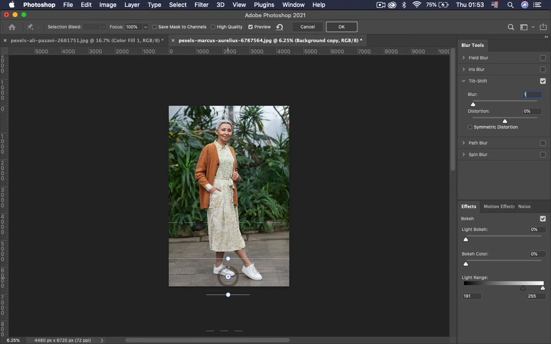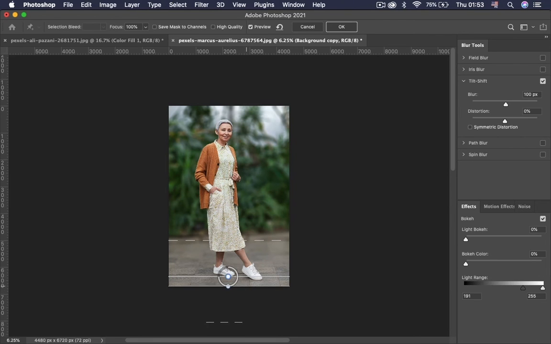Let's take 100 pixels. All right. So we'll take our blur down a bit, bring it down, and take it up a bit here. So you understand, in analysis, what the normal camera lens does is to blur the entire background and leave this area of the foreground intact.